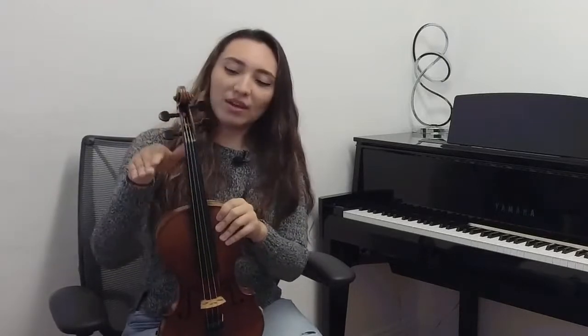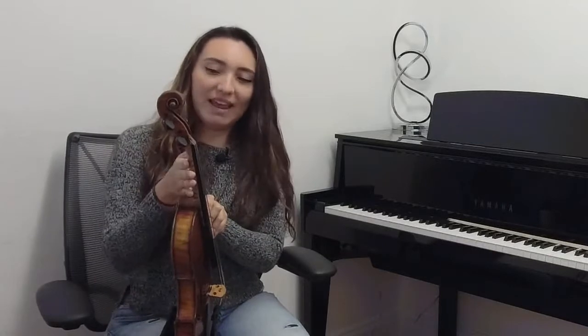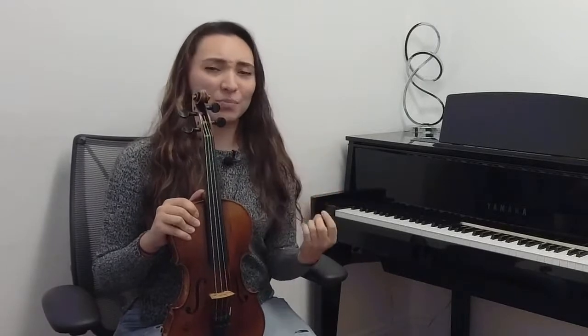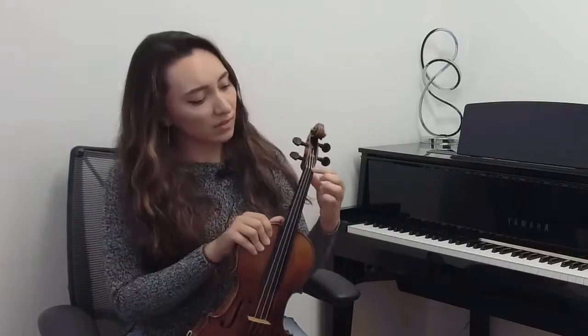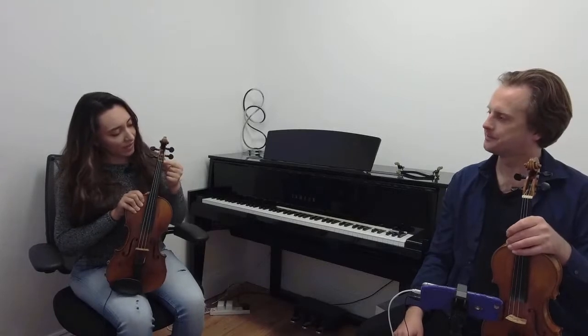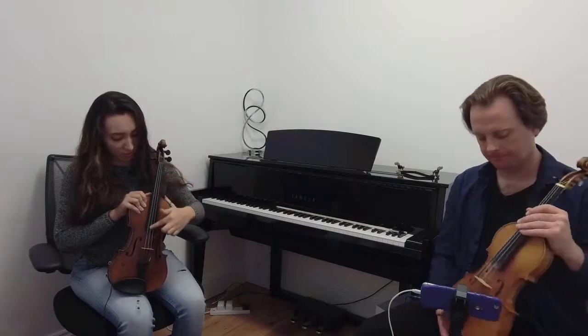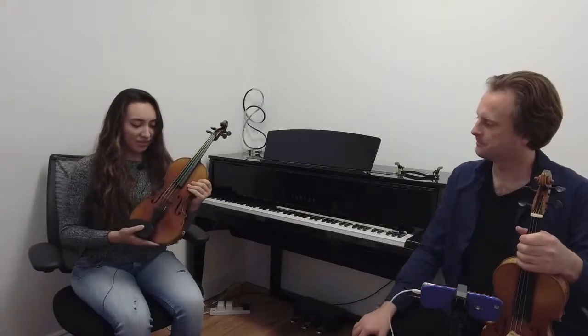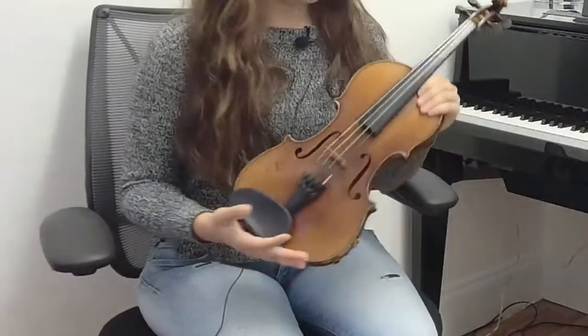Pegs are a little tricky to use. Going down from the pegs you have the neck of the violin — there are two parts: the neck itself, and then the black part at the front which is called your fingerboard. That needs to be really finely shaped even for a beginner instrument, because it affects how much space you have under the strings and how easy it is to play. If your strings are too high they're going to be really hard to press down, especially for children who don't have adult strength. The strings start at the pegs, go over a little lip called the nut, and run down the fingerboard all the way to the bridge.